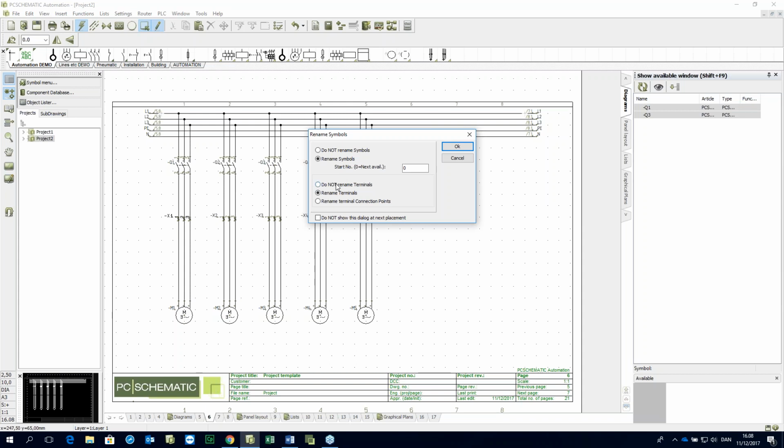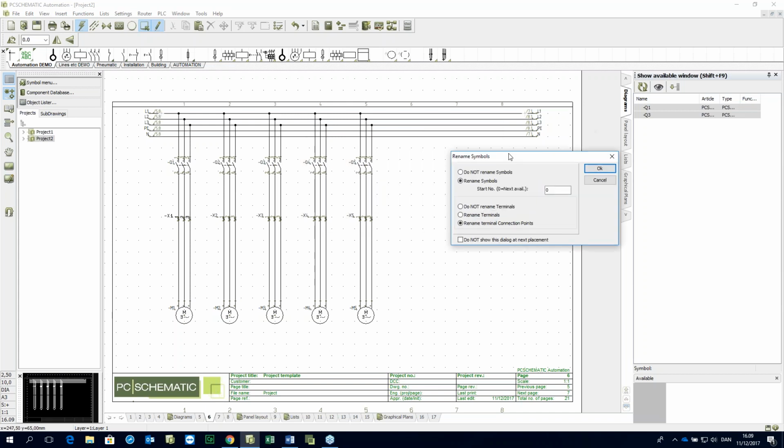Regarding terminals, you can select either not to rename the terminals, and then you can rename them here later, as I do now, or you could go in and say you want to rename terminal connection points.